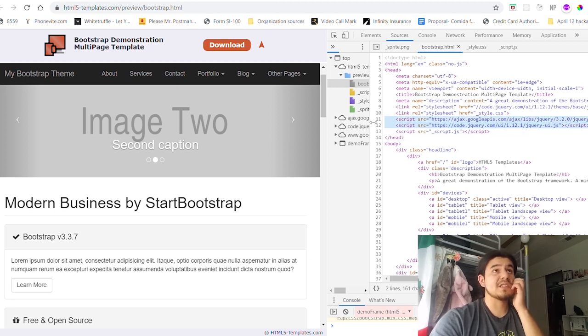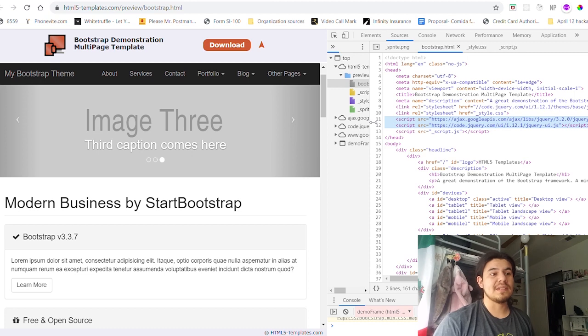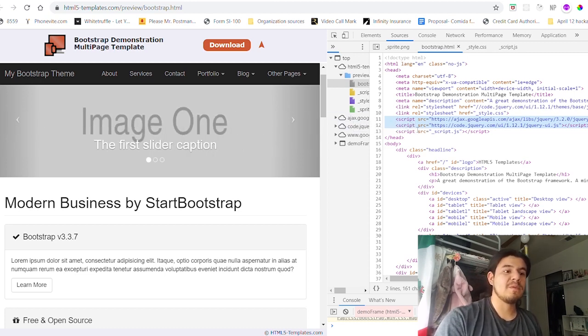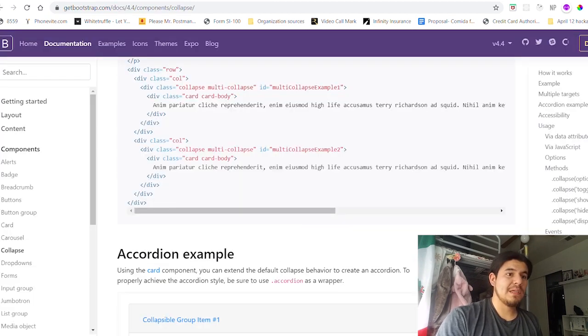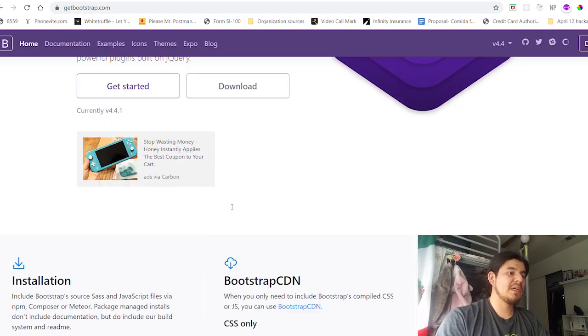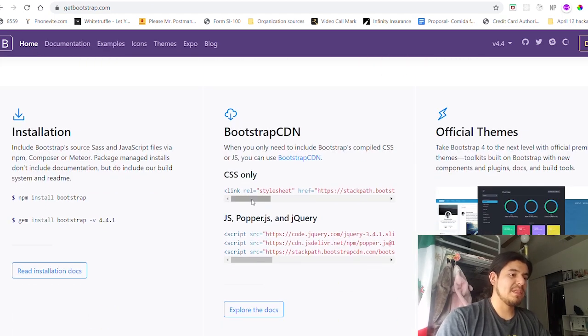So anything like jQuery or any functionalities that you would have from a library, this is how you would format it in. So it would be the script, then the source, and then the URL for the source.